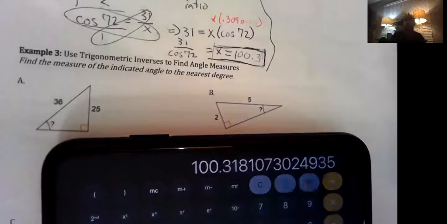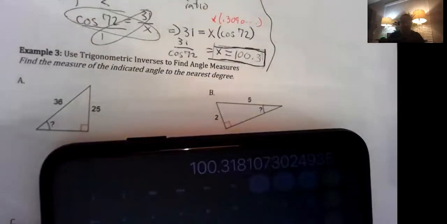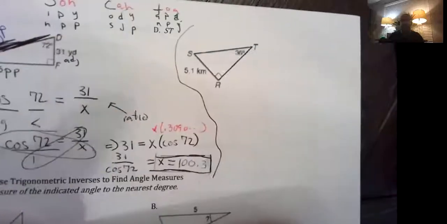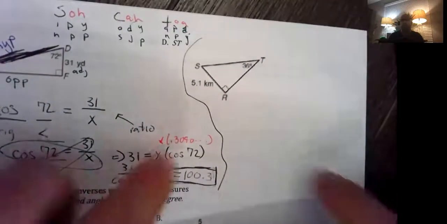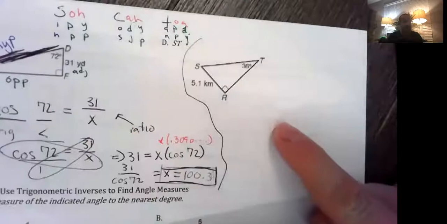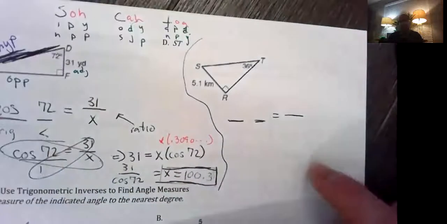Remember, at any point, you could pause this video and just try it on your own, right? You don't have to wait for me to show you here. All right, so for the second one, again, think about this here. We need to have a trig word, we need to have our angle, and then our ratio, okay?